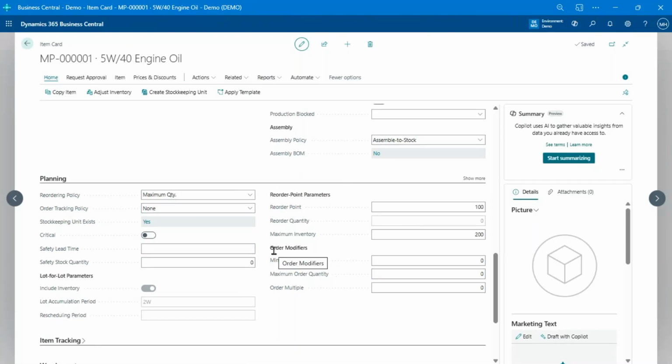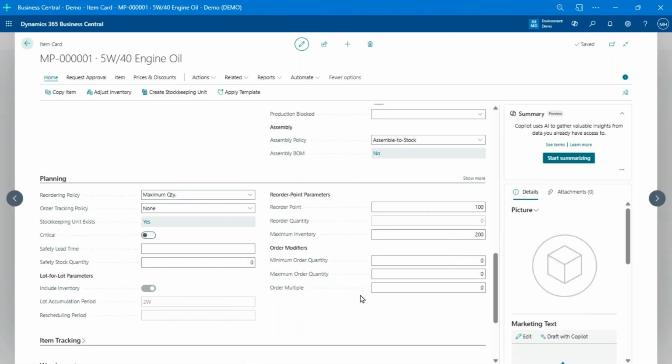Whether I want to have a stockkeeping unit, because different repair or manufacturing facilities have different stocking levels, I can come in here, set the stocking levels, and get automated purchasing right through Business Central. And again, if you're using the enhanced planning worksheet, that's the ideal way to do it. It has a much more simplified way of doing purchasing based on your mins and maxes or your demand or whatever you want to set up here. So it makes it really easy to manage your spare parts. It works just like Business Central.